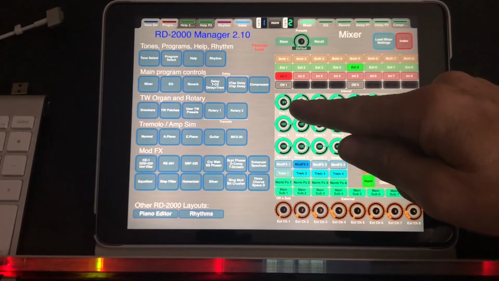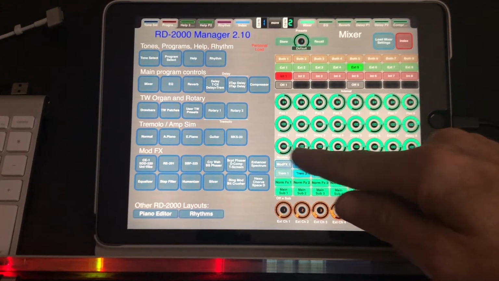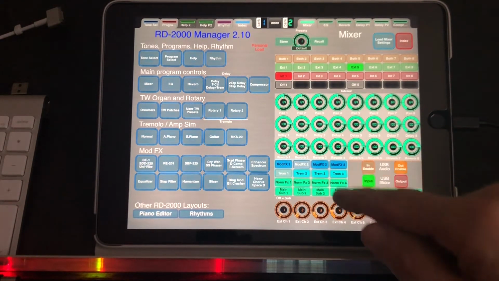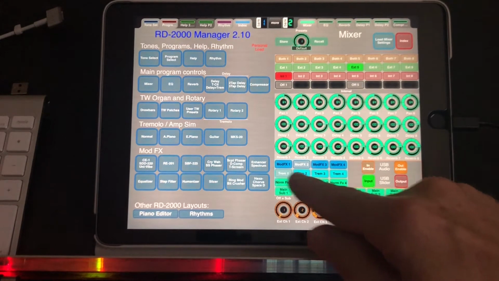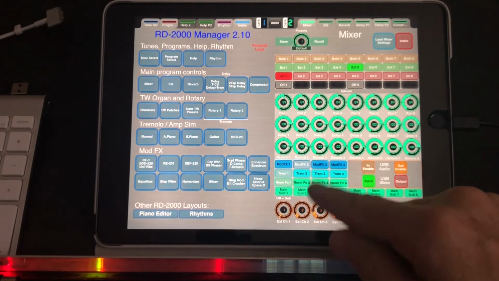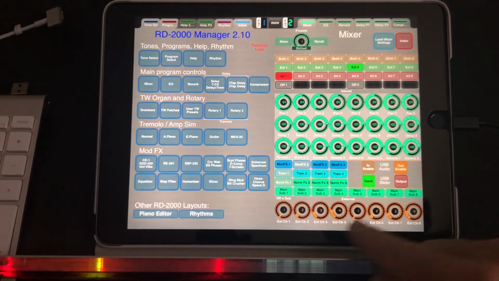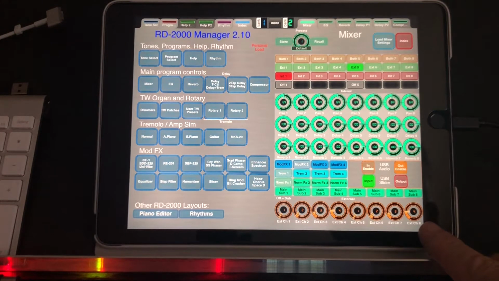Continuing down the page, you will see we have pan, delay, reverb sends for each of the zones. Our ModFX enable switches for each of the 4 zones, tremolo, the normal inverse ModFX routing, our main sub control for the 8 zones, and then our external MIDI transmit channel select for the external zones.